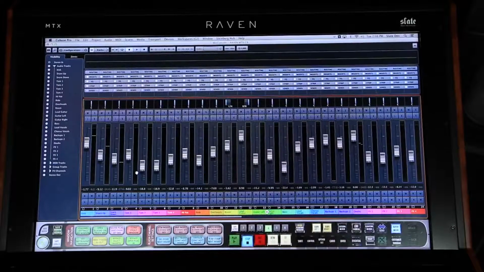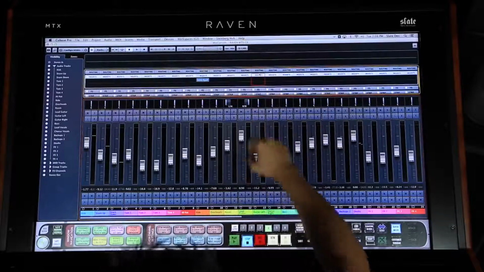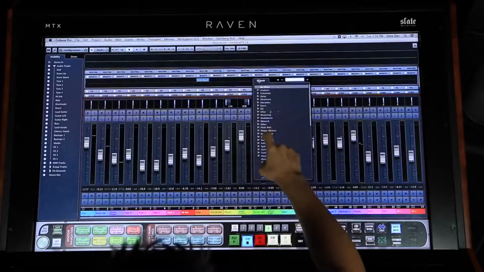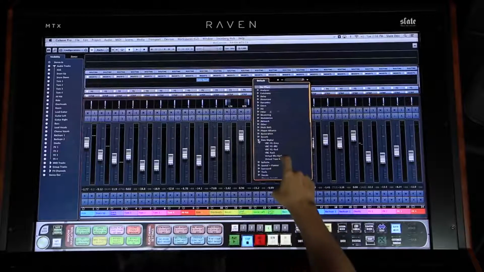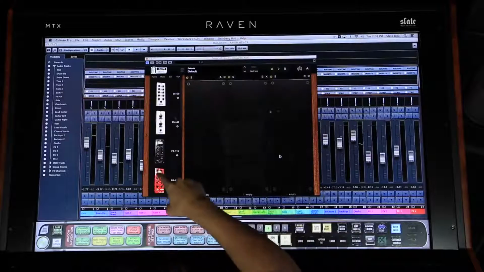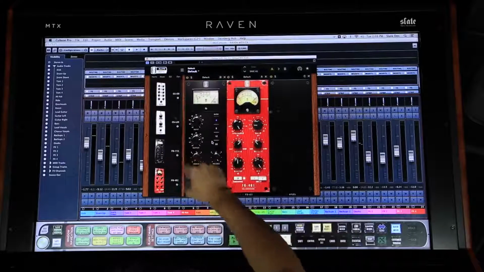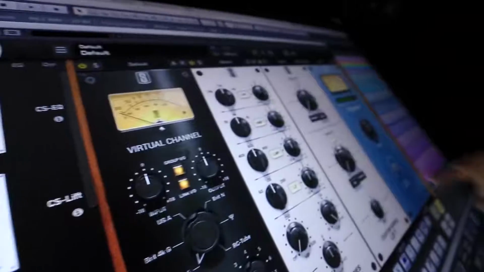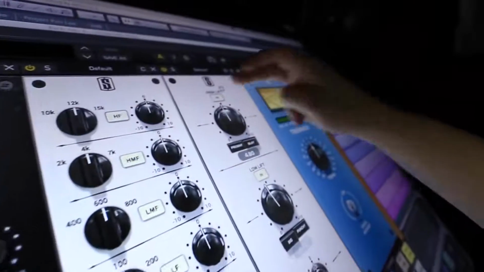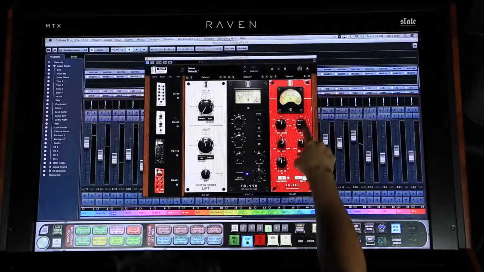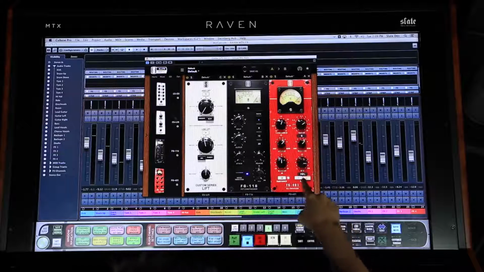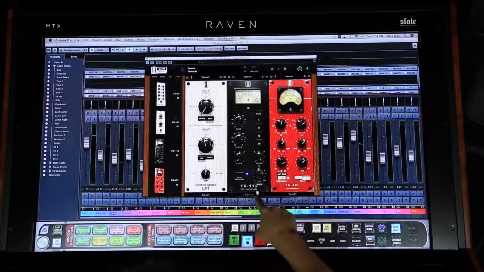To add a plugin, hit the audio effects rack above the channel and touch Slate Digital to open the menu of options. Now I'll double tap the virtual mix rack. Now I can reach out and tweak the actual plugin controls as if it was hardware. You don't have to turn any generic Logic controller knobs. You don't have to map out any of the plugin parameters. You just load the plugin and tweak the actual controls.